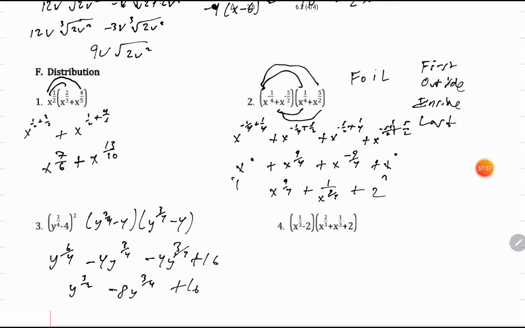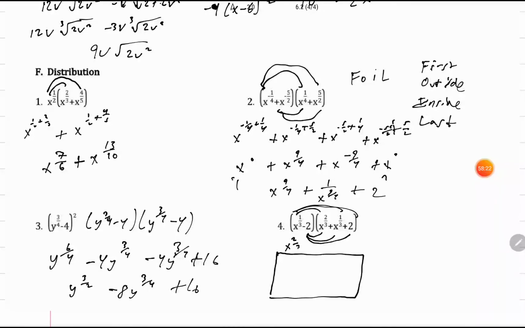Looking at this, you don't have to use the box method, but I just wanted to show the box method. I just like doing this rainbows. I like making rainbows. It just means I'm multiplying these 3 numbers and I'm adding them through multiplying these 3 numbers. Some of you guys like the box method. So for the last problem, I'll use the box method.